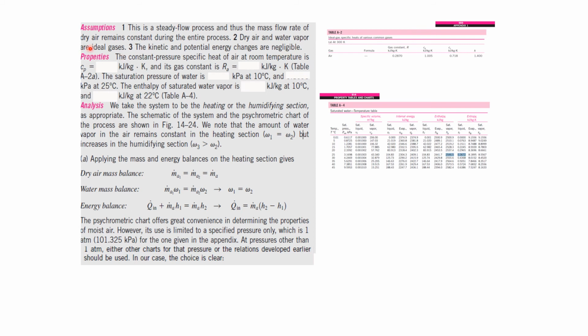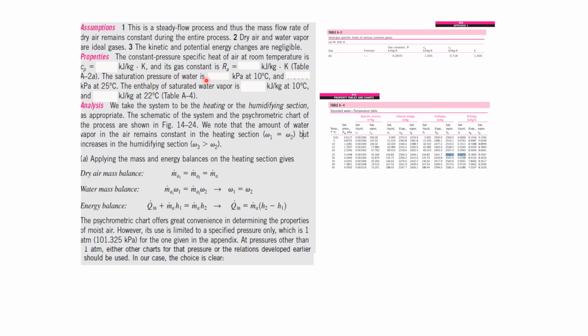So we look for properties, constant pressure specific heat of air at room temperature. You go to table A2, we assume it to be an ideal gas, specific heat. So we are using air, and our Cp is obtained from here. You can substitute this value into the empty space here that I've provided you so that you can fill up the blank. And then to get your gas constant, again you go to this table, and you'll be able to get your gas constant 0.2870. The units are there, right?